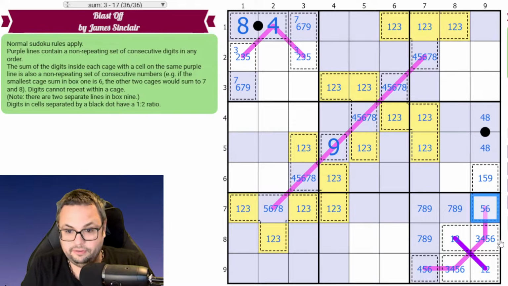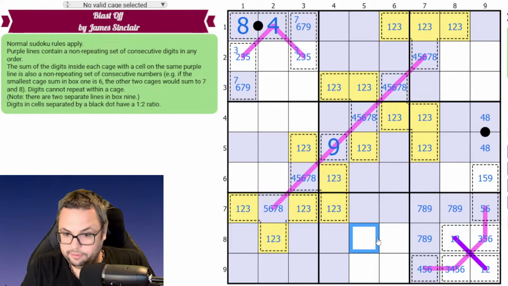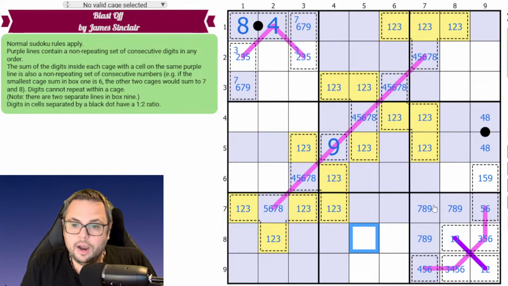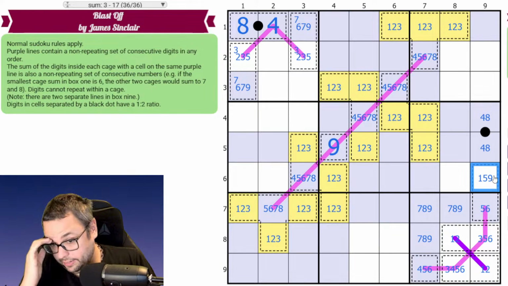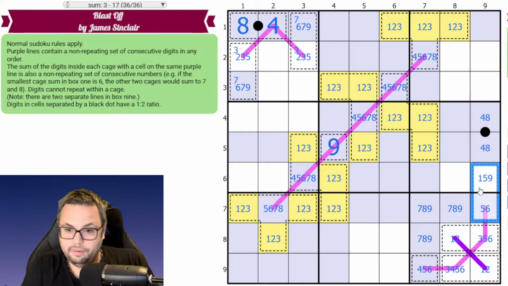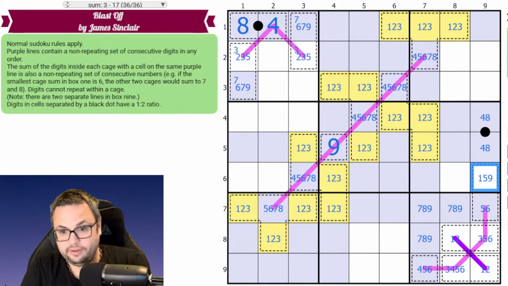Oh, I do know that this digit isn't 4 and this digit isn't 4 just by virtue of that. So one of these is actually 4. I don't know if I care about that, but it's true. Okay, so 9 is way too big, right? Yeah, 9 would make this cage sum to a minimum of 14. So this is definitely not a 9.